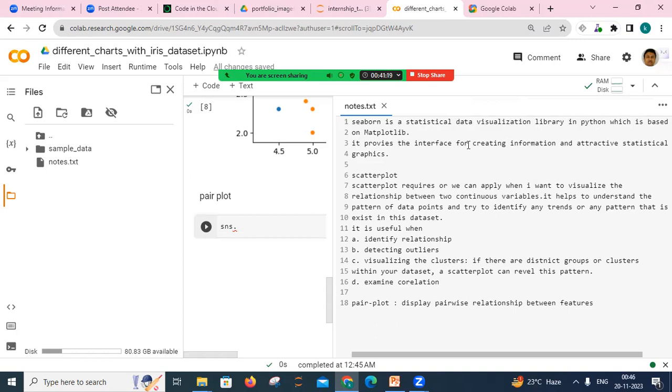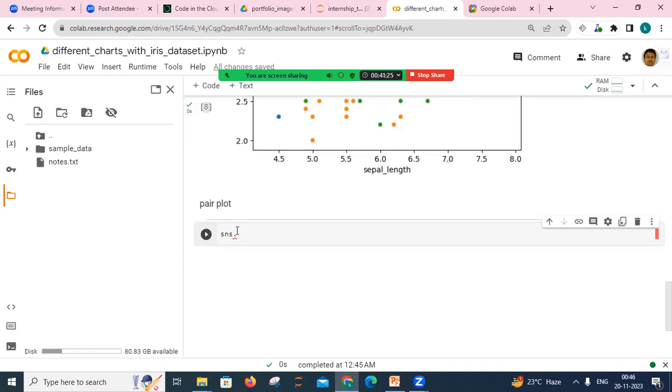It provides an interface for creating informative and attractive statistical graphics. That is the reason all the data points that I'm going to plot via Seaborn or sns, like sns.pairplot.